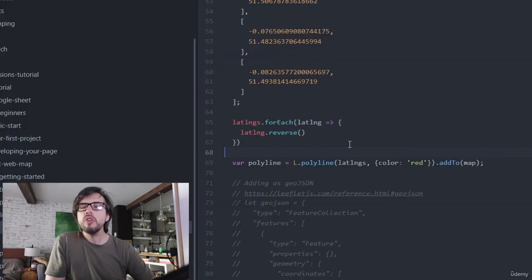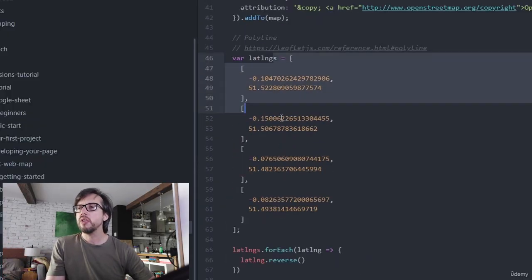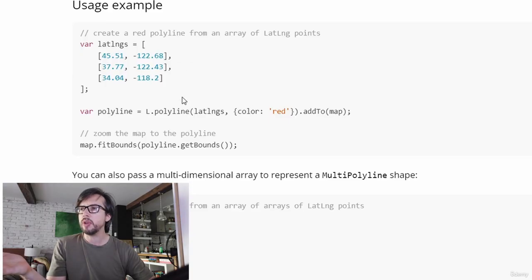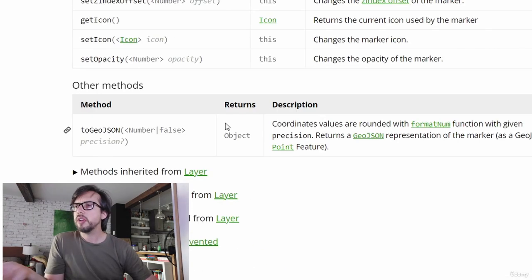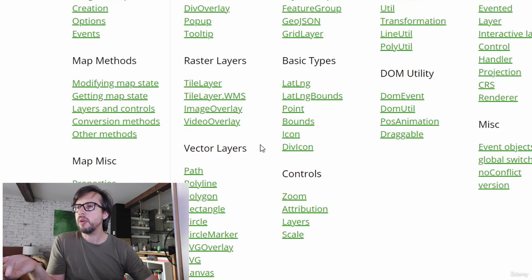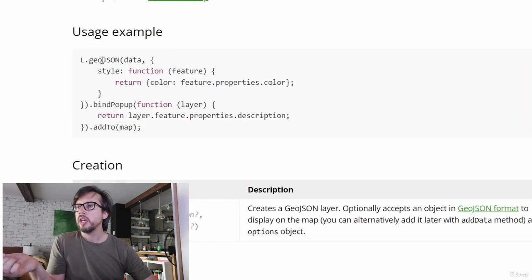Now, in Leaflet, we can also add GeoJSONs directly, which isn't a bad thing to get used to because we're going to be using GeoJSONs a lot. So this is the most direct way to add your Leaflet points, using this straight up documentation in Leaflet. But there is also a way to add a GeoJSON directly, and it's down here. We're going to look for it right here. There's GeoJSON. And here they have an example of how to add a GeoJSON.